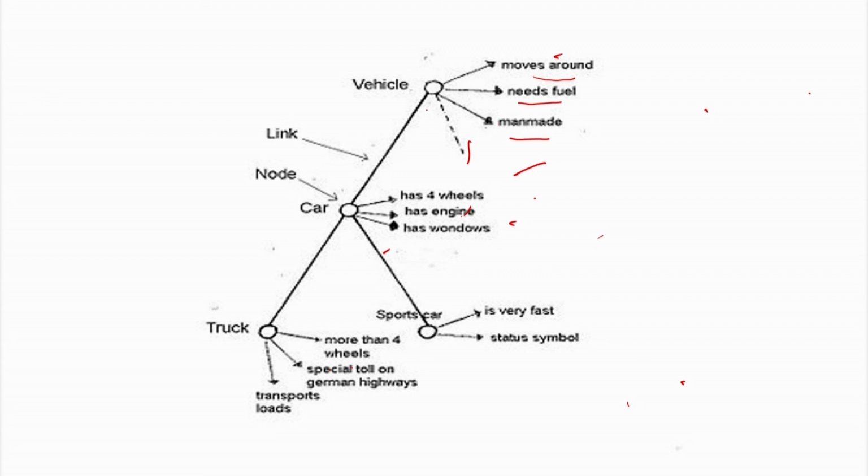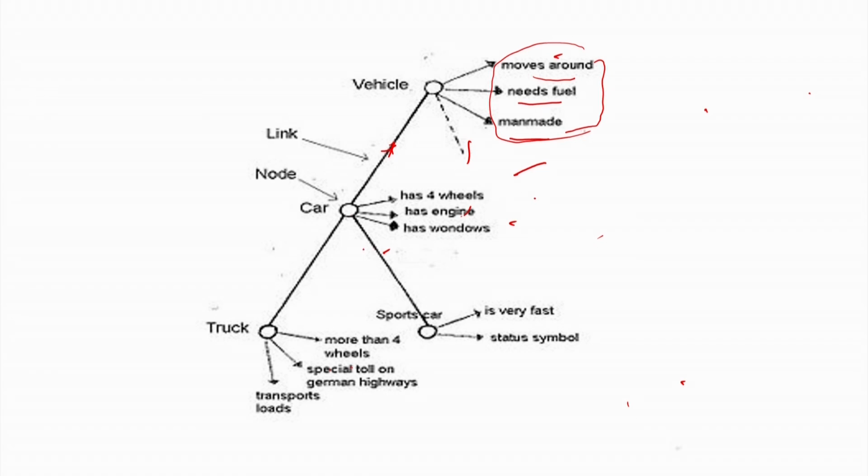Remember the cognitive economy that we talked about. By putting these three features at the top node, which is called the supraordinate node, and this is called the subordinate node. Supraordinate node is the node higher than a particular node of concern, and the sub node is a node which falls under the supraordinate node. So, these properties by default should be a property of any member of the vehicle. This is the link, and this is the node. This is the pointer that I was talking about, and within vehicle these three features are the features of any vehicle, and so these features should also be in car.